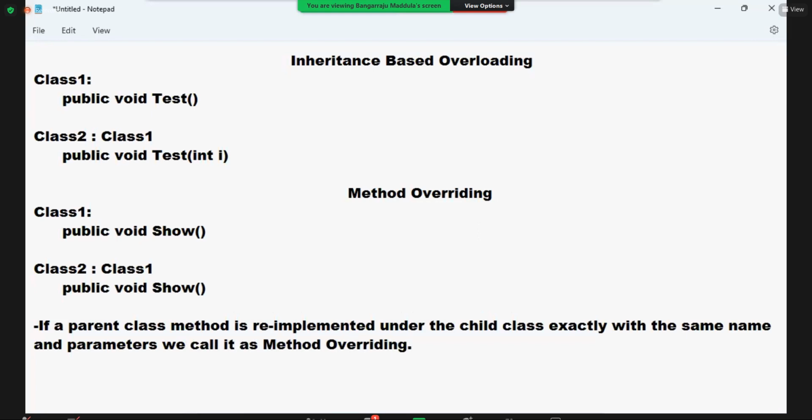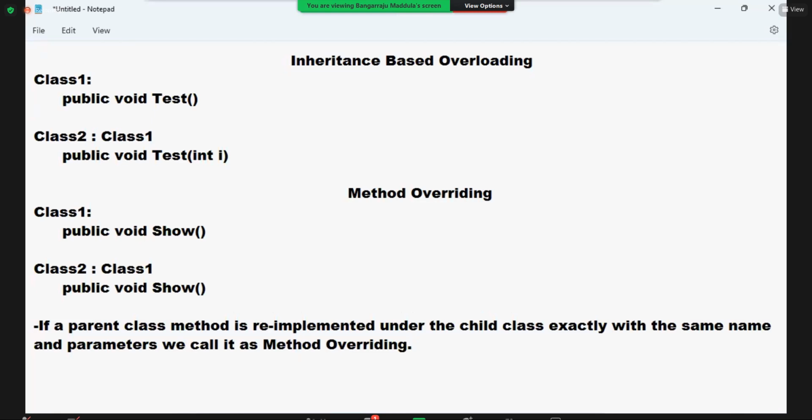Did you guys understand? The name and parameters, everything is going to be the same. And if it is the same, then what we call this is method overriding. Are you clear?